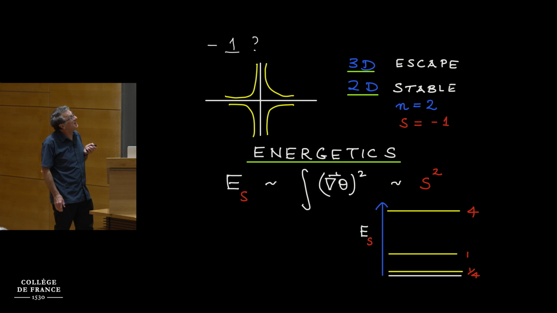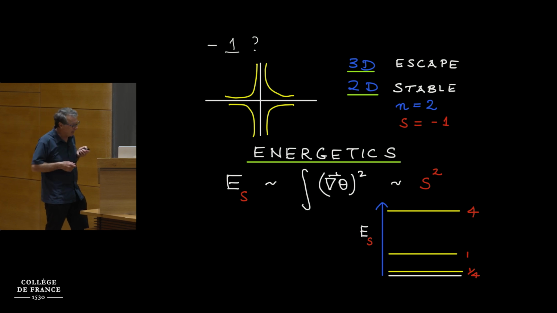The -1 defect for the nematic has to wind 180 degrees in the opposite sense. So you get back this kind of fourfold structure. Again, 3D can escape, 2D is stable. So the strength -1 defect is a distinct topological class. You cannot continuously deform it into the ordered state or any other defect of different strength.